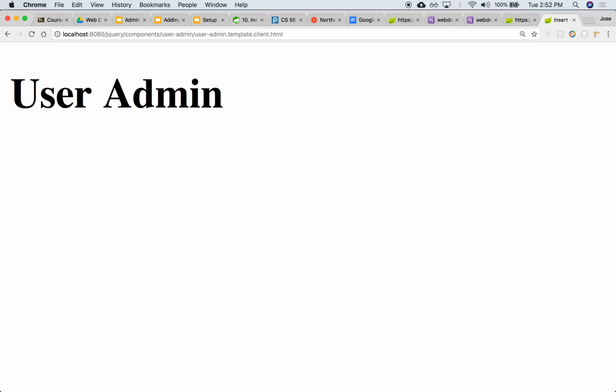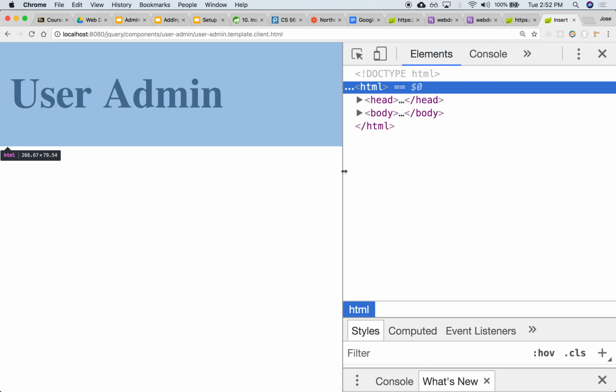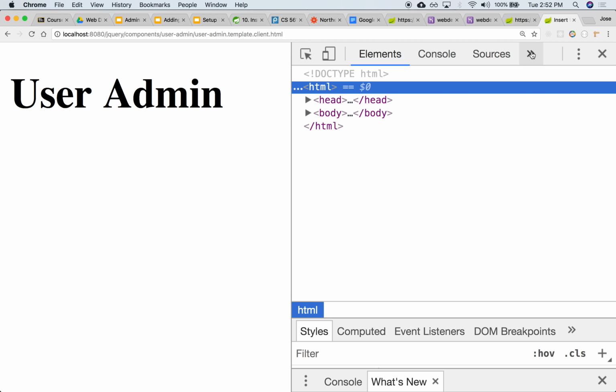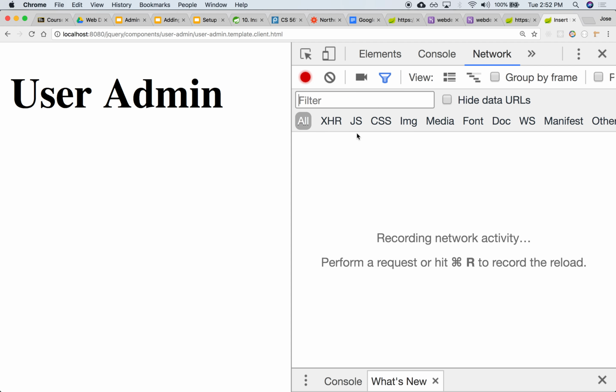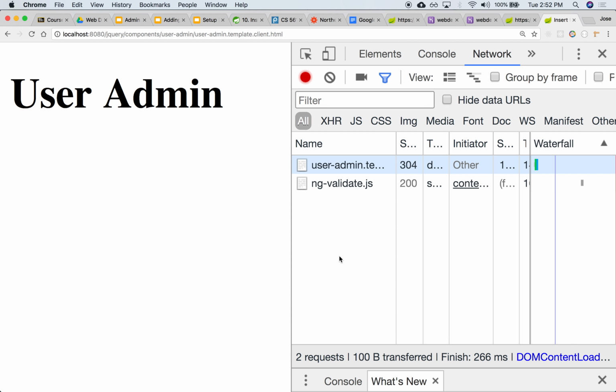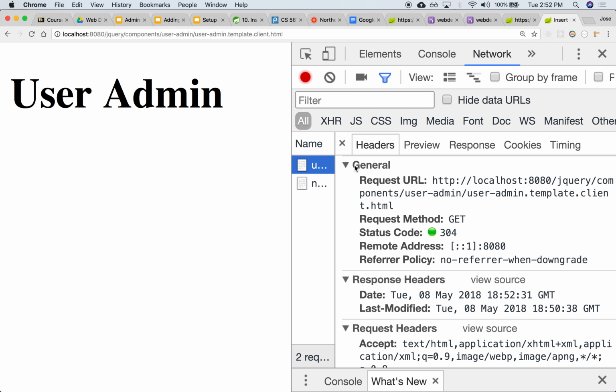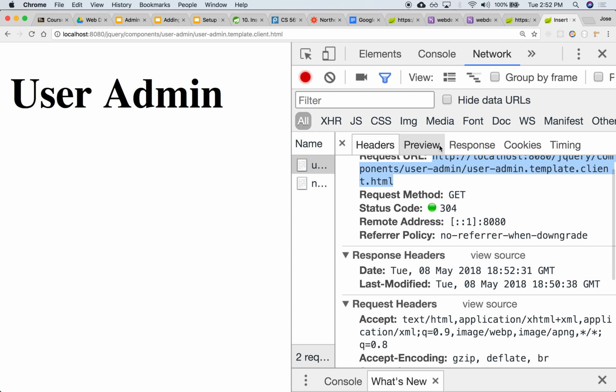You can go to inspect and view the communication with the server. You can say network, and refresh, and there's our template. This is the GET request the browser made to the server. This is the URL that went out to the server. The server said okay. This is what came back.